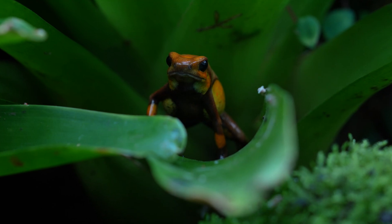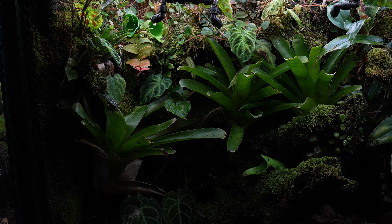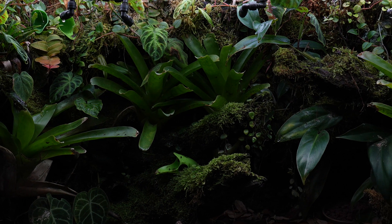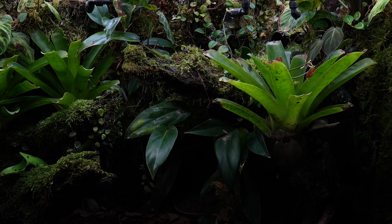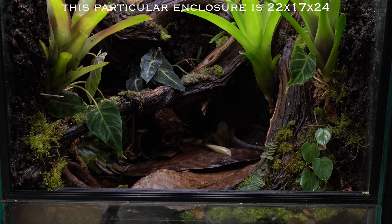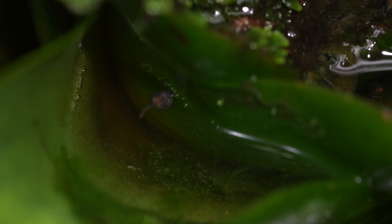If you plan on keeping and breeding histrionica tato, it's best that they be kept in pairs. Keeping multiple males or multiple females can result in same-sex frogs stressing each other out, making them vulnerable to infections that can ultimately lead to death. I keep mine in a 44 by 17 by 24 inch tall vivarium - this is my favorite size for histrionica. You can keep them in a larger tank if you want, but the smallest I'd recommend would be around 20 inches wide by 20 inches deep by 24 inches tall.